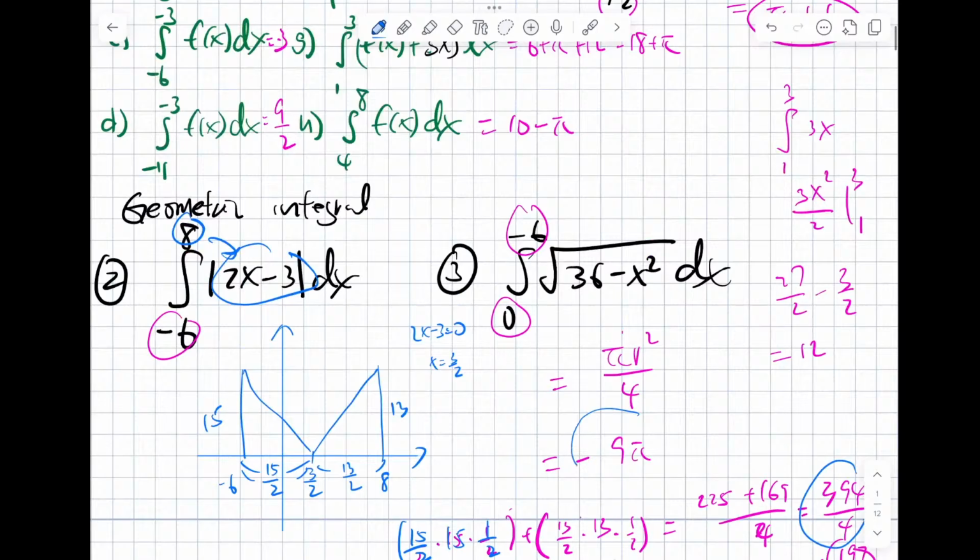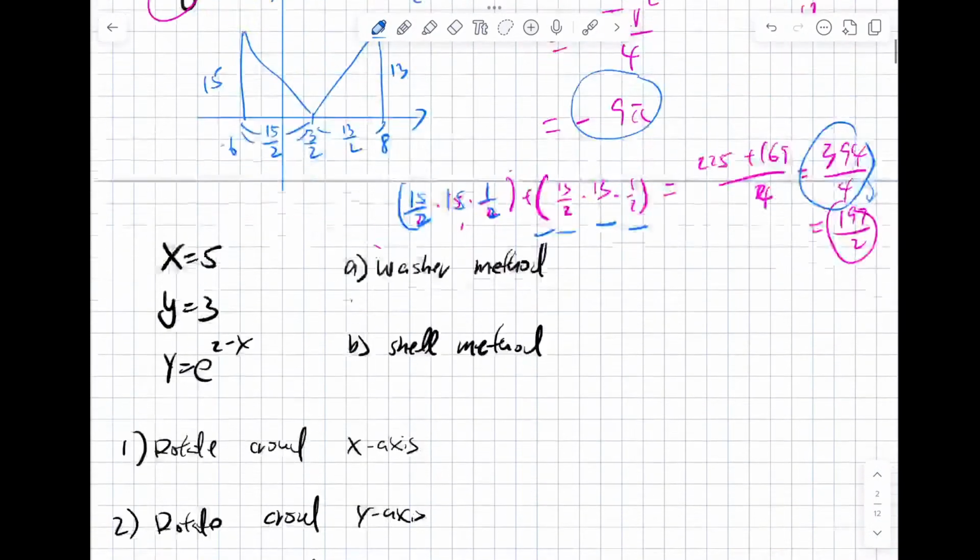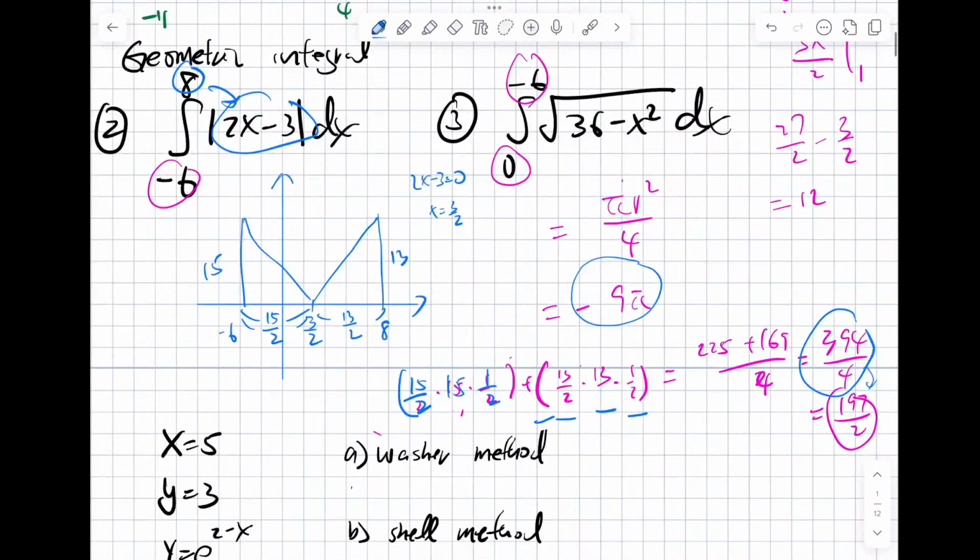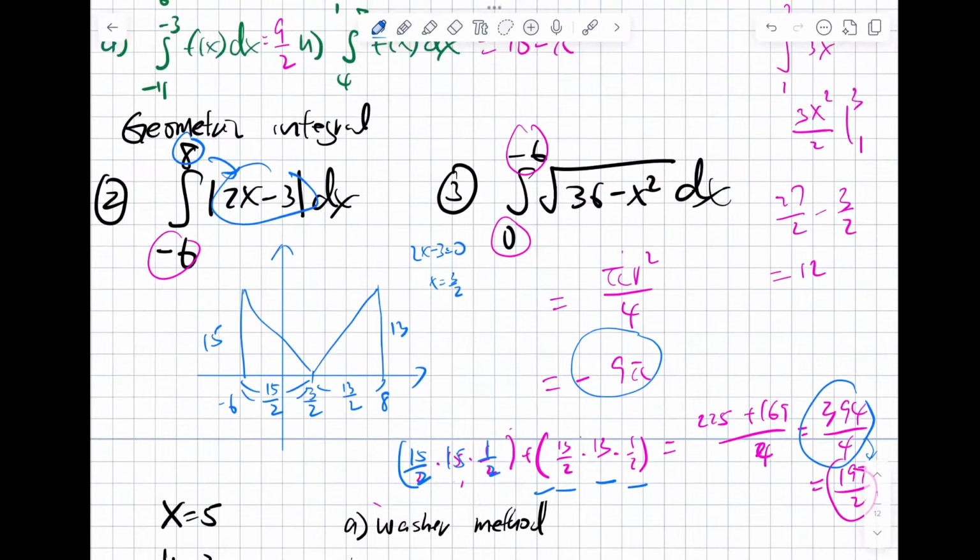Now this one is just going to be negative 9 pi, and that's the answer. Some people did the homework and checked the answer in decimal. Why is it negative 9 pi instead of 9 pi? Because it's from 0 to negative 6. Yeah, it's really easy to mess those things up. Just be really conscious of which boundary to which boundary. Okay, can I move on?